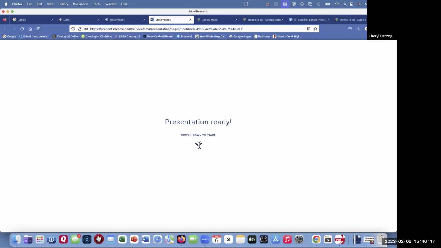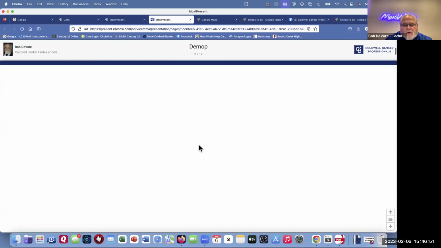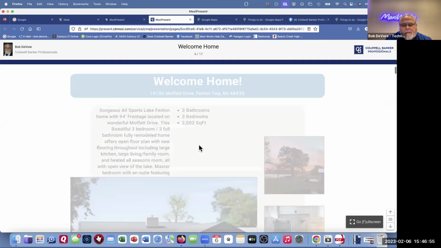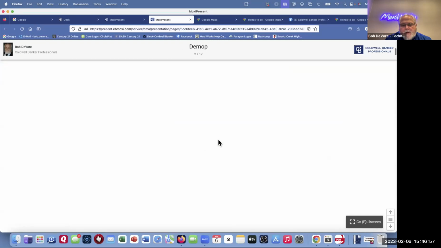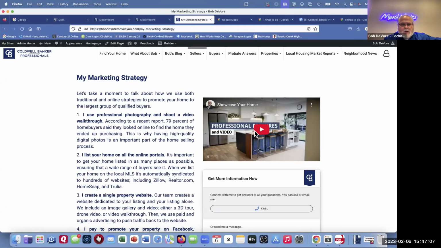Okay, so I'm going to take a look at that for a minute, but I wanted to demonstrate. So you send this to them in the web version. When they click on that, because I was in the PDF or the edit version, when they actually click on it inside of the presentation, it takes them to the website.